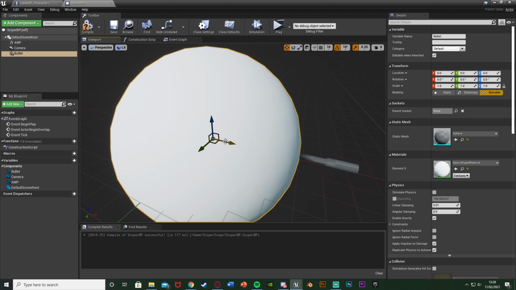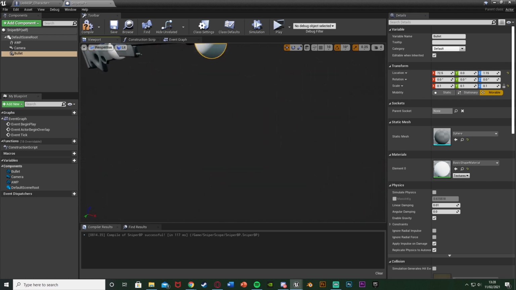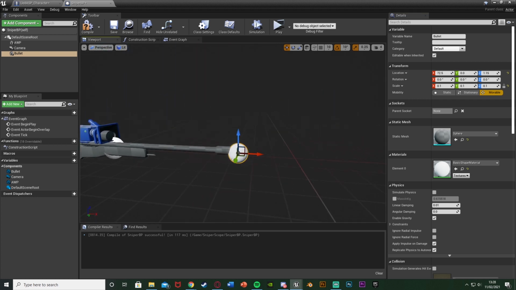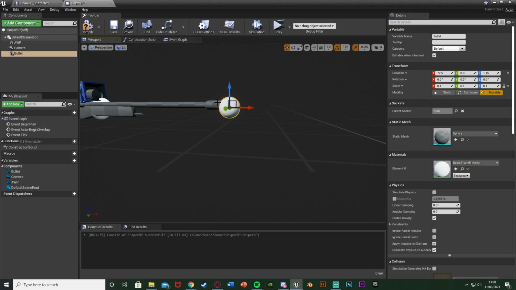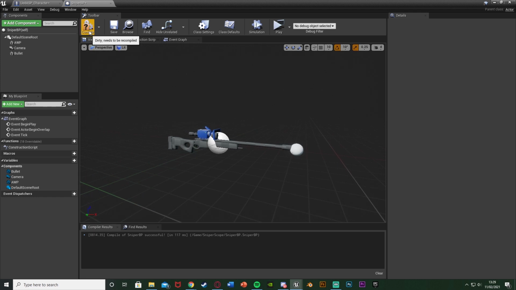So what I'm going to do is I'm just going to move this to where I want, again, using the values I found earlier. So that was 0.1 scaled on the X, Y, and Z, and then about 72.5 on the X, and then also 1.15 on the Z, just to raise it up a bit, and you can see that we now have that at the end of our barrel there. So this is where the bullet will spawn. Again, put this wherever you like. However, this is where I found to be good for this specific model. And now once we've done that, that's the main part of the gun setup. So it's the viewport setup. We'll need to come back to do some code later on, but we do have that part set up.